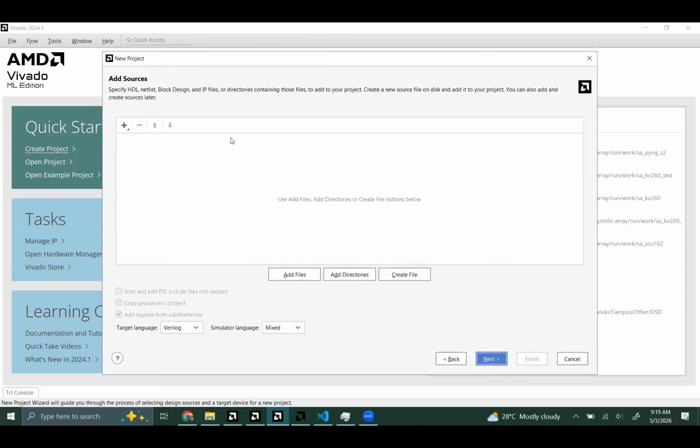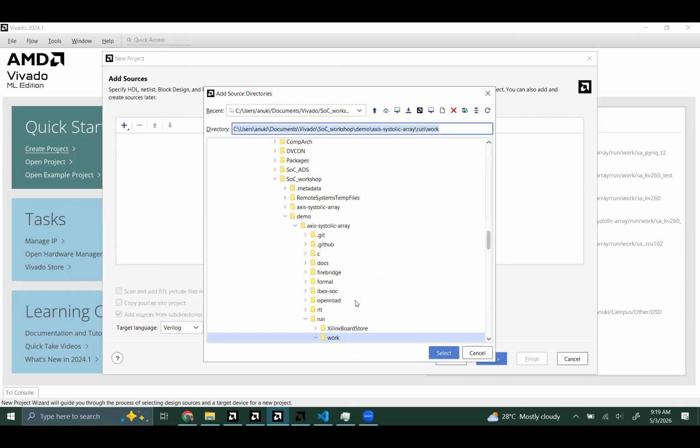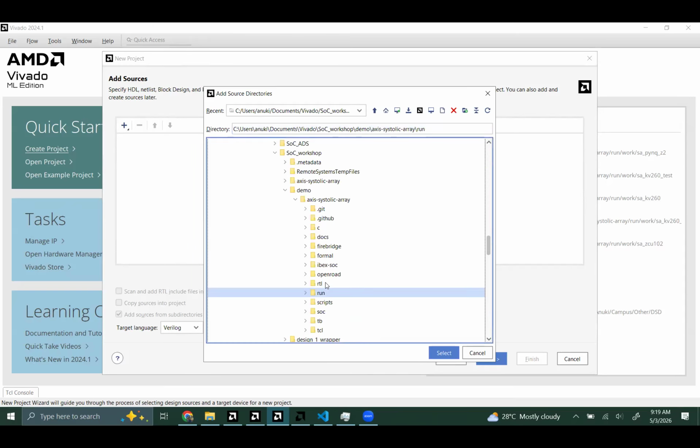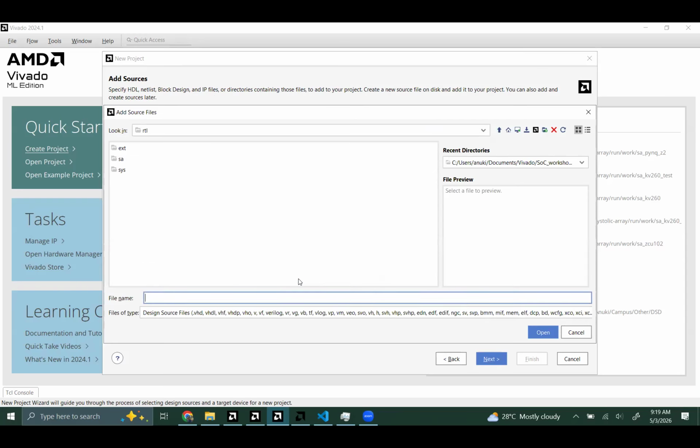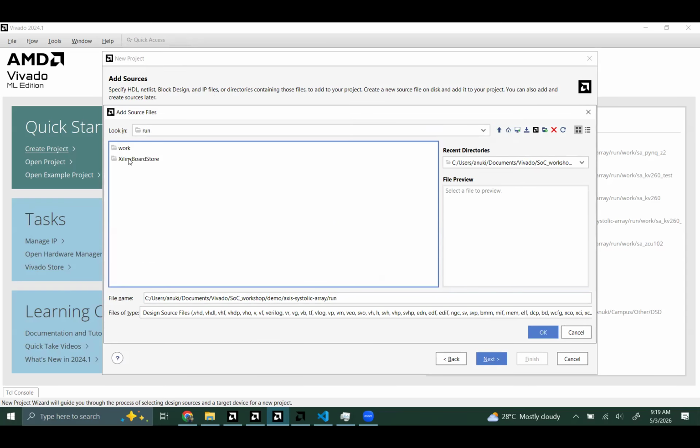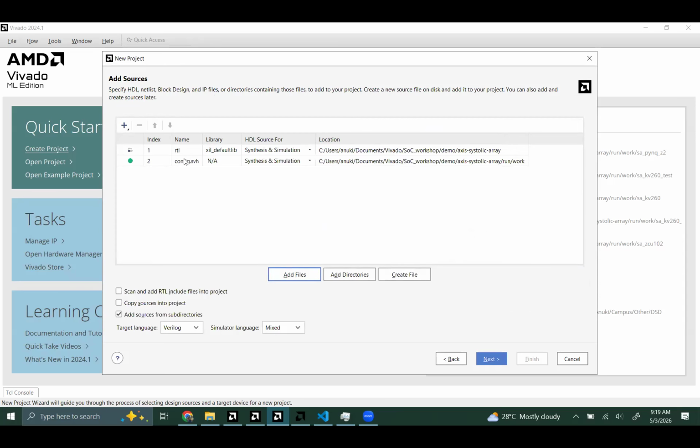Then for the project sources, we will be adding the RTL directory completely, and also the config.svh file that was generated, and that's in run.work. So I have added these files.